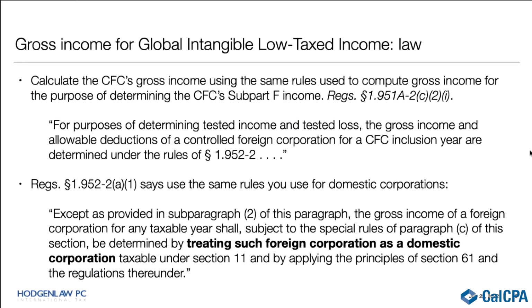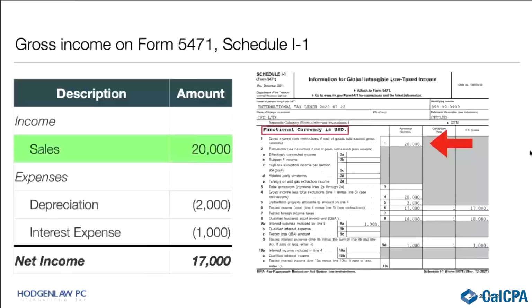The general rule is that you treat a controlled foreign corporation just like a domestic corporation. So we don't even care what's happening in the foreign country. We don't care about its accounting principles, its tax laws, or anything. For computing these tax results, you're going to treat this as a domestic C corporation. And again, I'm just putting these citations here, and you can go look them up and read the whole thing at your leisure, but that's the general operating principle.